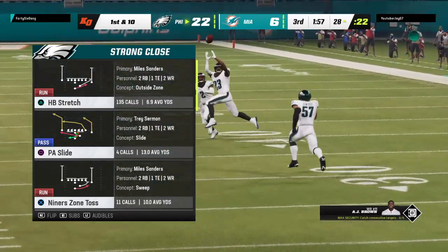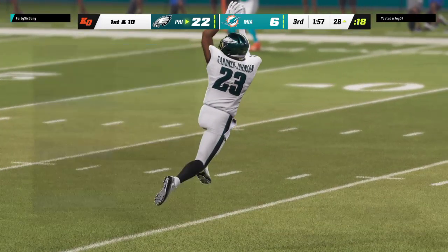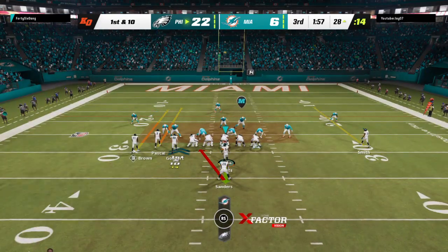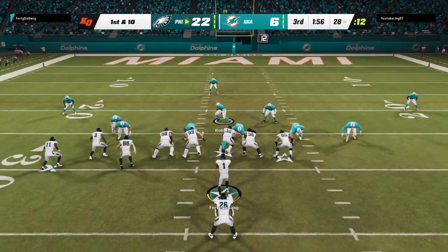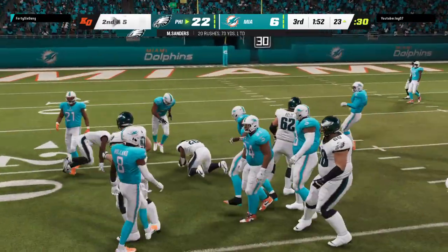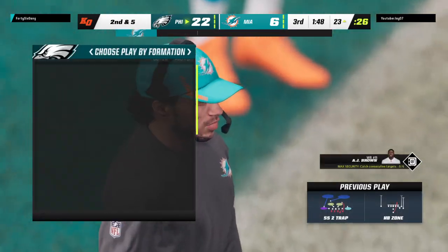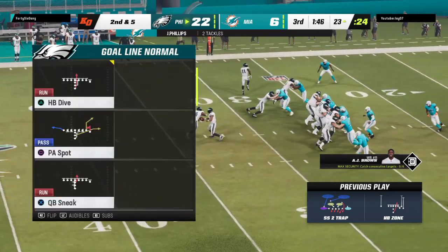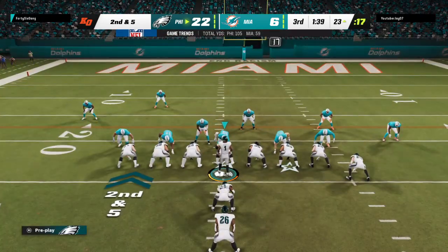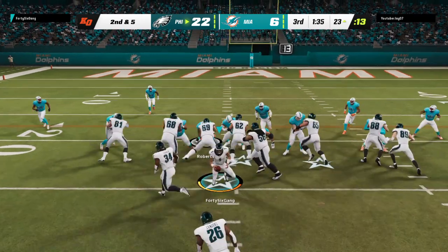Let me pay homage to the man who stood in this spot before. He always talked about how much pressure is in the face of a guy, and can he step into a throw. And when you can't do that, oftentimes interceptions result. Hurts a handoff to Sanders. And he'll go down here right around the 23-yard line. Jalen Phillips, the edge man, on the tackle. If you're a coach, you'll absolutely take that run every time on first down because it really sets you up to go in a number of directions here on second.